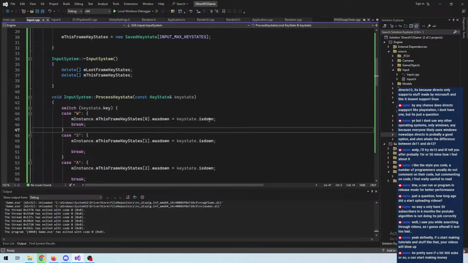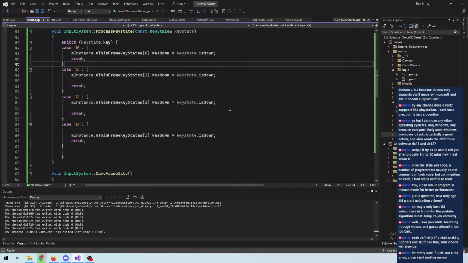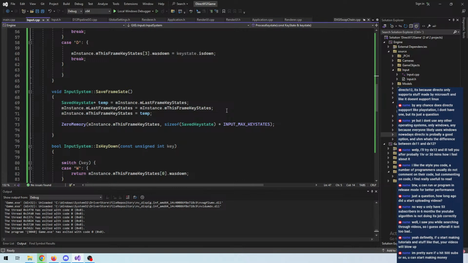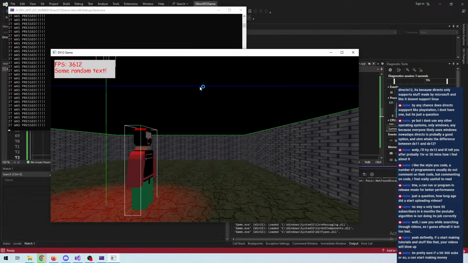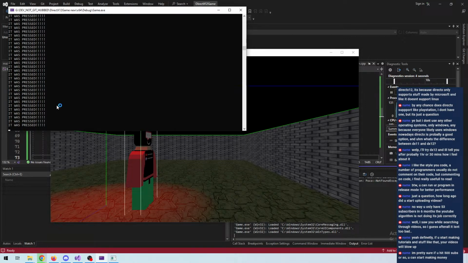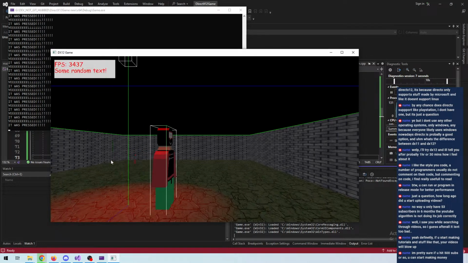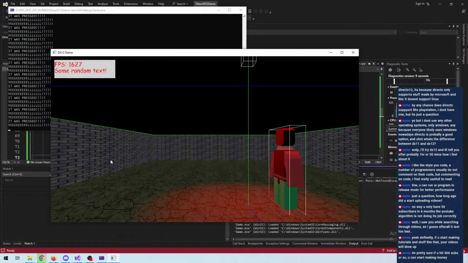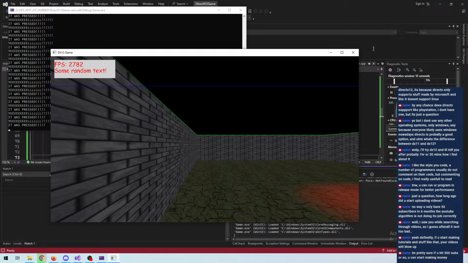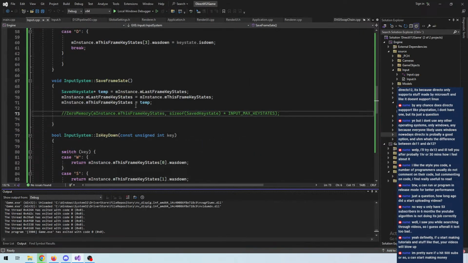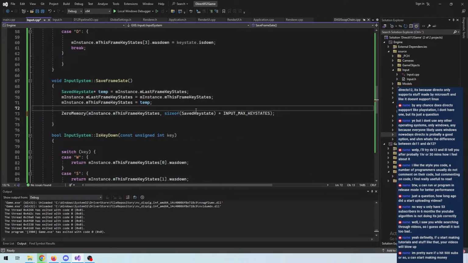All right, so we have to decide how to solve that problem because I guess it's fine only processing key state changes. Maybe we don't want to zero out our memory. What happens if, well, it was pressed, it doesn't, now it just kind of bugs out. Yeah, so zeroing out doesn't help.